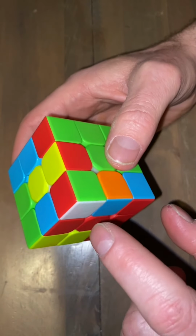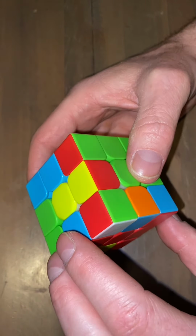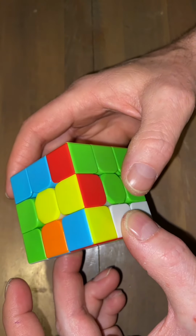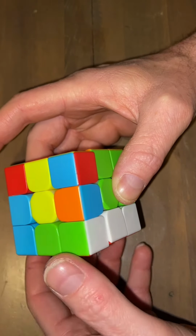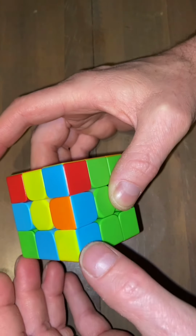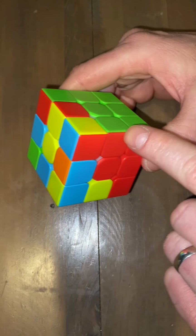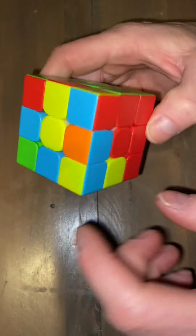So what I need to do is put that block back to where it needs to be. I just go anti-clockwise with the side to start with, then the top goes anti-clockwise, and then the side goes clockwise, and then the top goes clockwise. So that block now has been placed exactly where it needs to be. I've put that pink block there, and it's now matched the green as well.